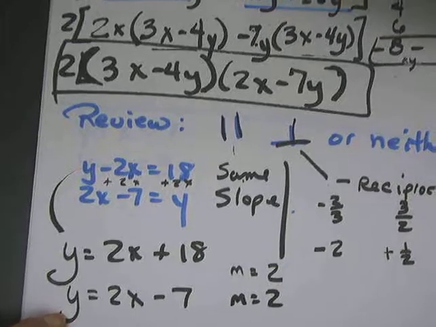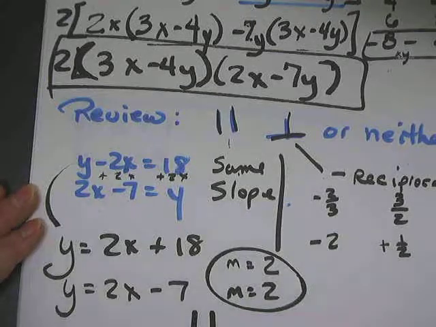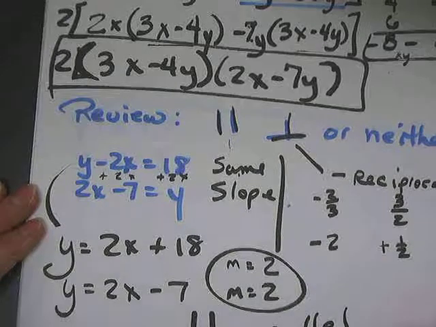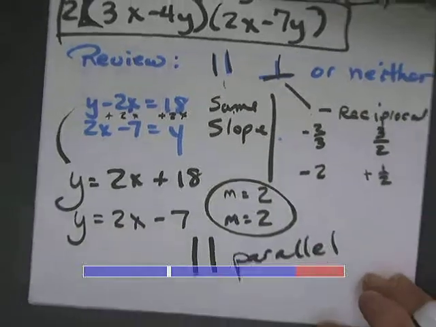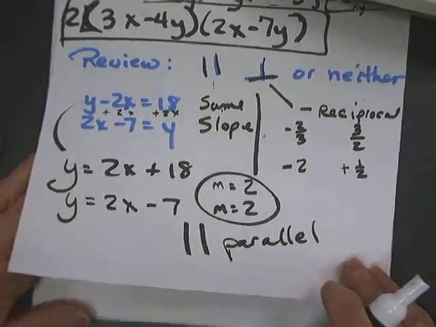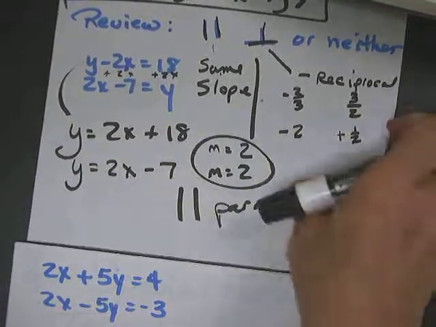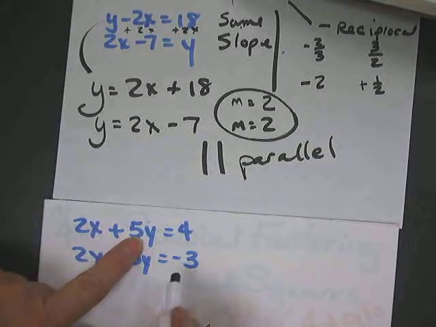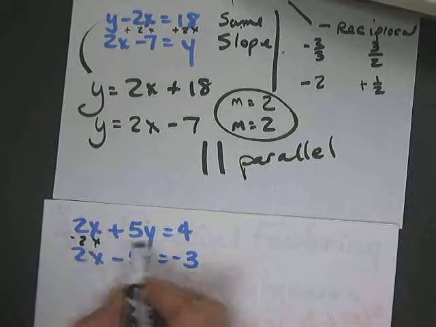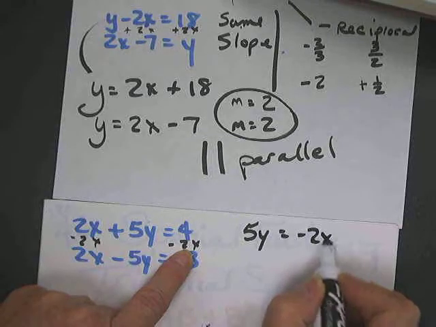Okay, so what you gotta do, remember you solve for y. This one will be add 2x, right? So if we add 2x, we have 2x plus 18. This has a slope of 2. Okay, let's do this. Oh, it's already done. It's just on the other side. Okay, so what's the slope of this one? 2. So did it fit either category? Yes. Same slope, parallel.